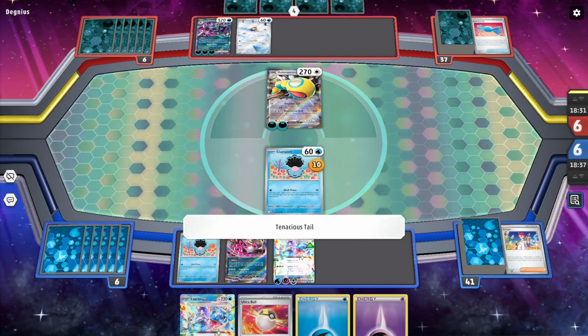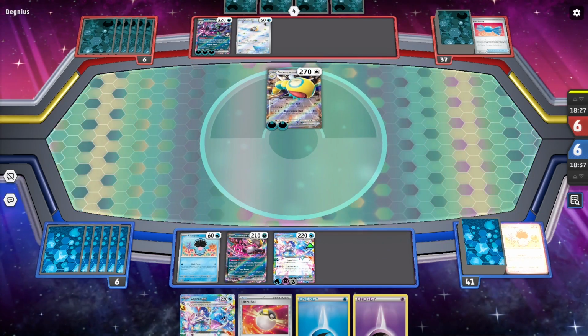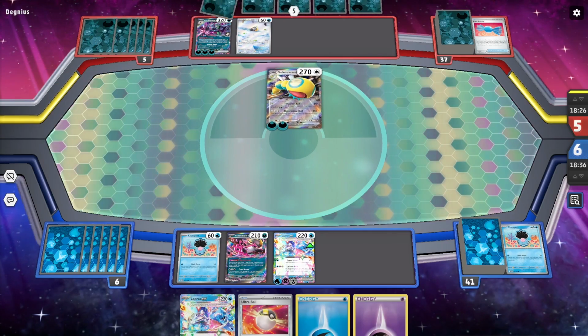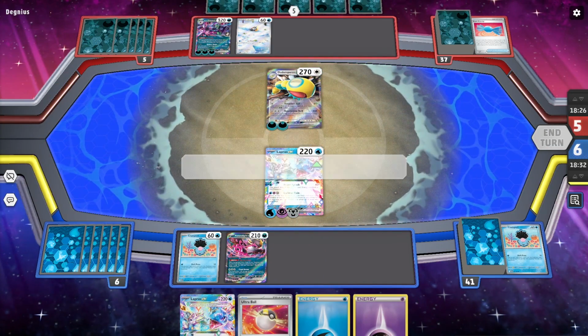And with Lapras and Fezandipiti in play, it certainly took out my Clamperl, as I had hoped, letting me move Lapras into the active. I needed a major big flip the script here from Fezandipiti, and I did something that was a bit odd first.